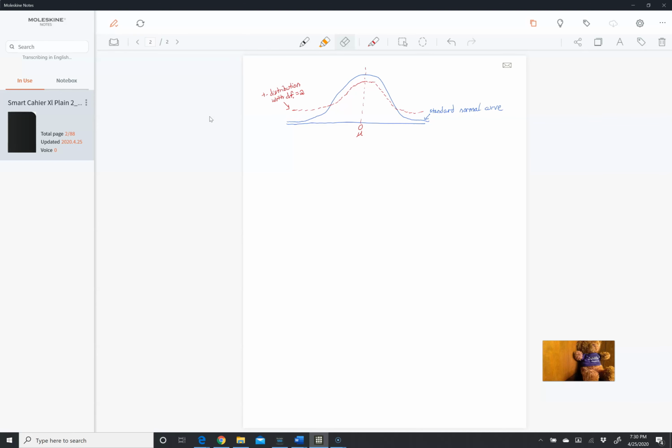Okay. If our degree of freedom is higher, remember what we said last time: as the degree of freedom increases, the t-distribution is going to approach the standard normal distribution. So let me change this color and do a higher degree of freedom. We'll do this one in green. So with a higher degree of freedom, the tails are going to go lower because they have to approach the normal curve.